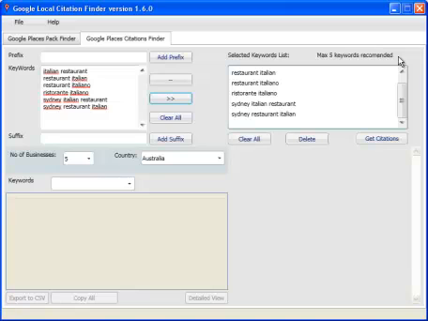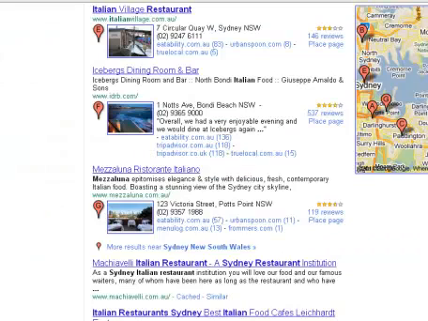You can use it for as many keywords as you like, because some businesses would have 1 or 2 citations depending on the niche or the category you're targeting. Then you select the number of businesses that you want to pull out from the first page. So what this actually means is, on the first page of Google, like we saw over here, we've got 7 results. You're instructing the software to pick out only the first 5.